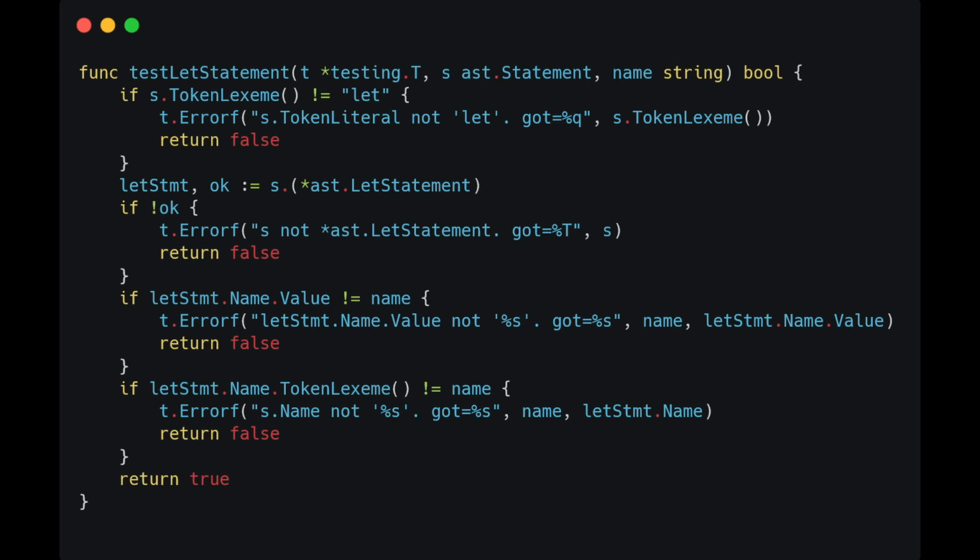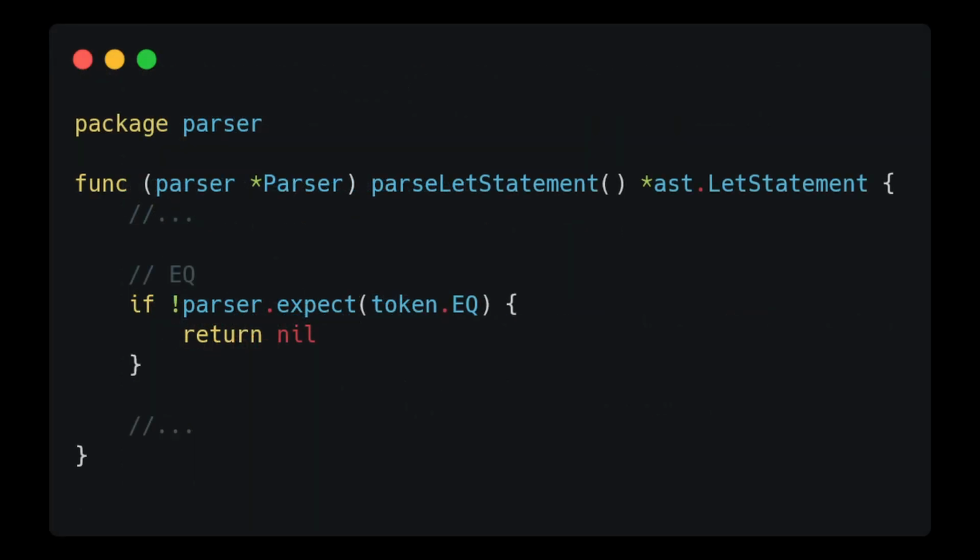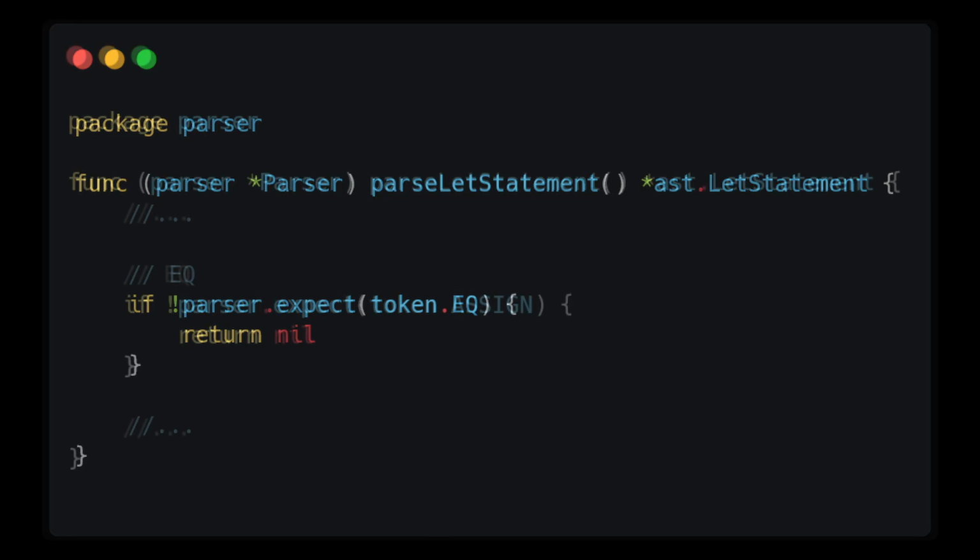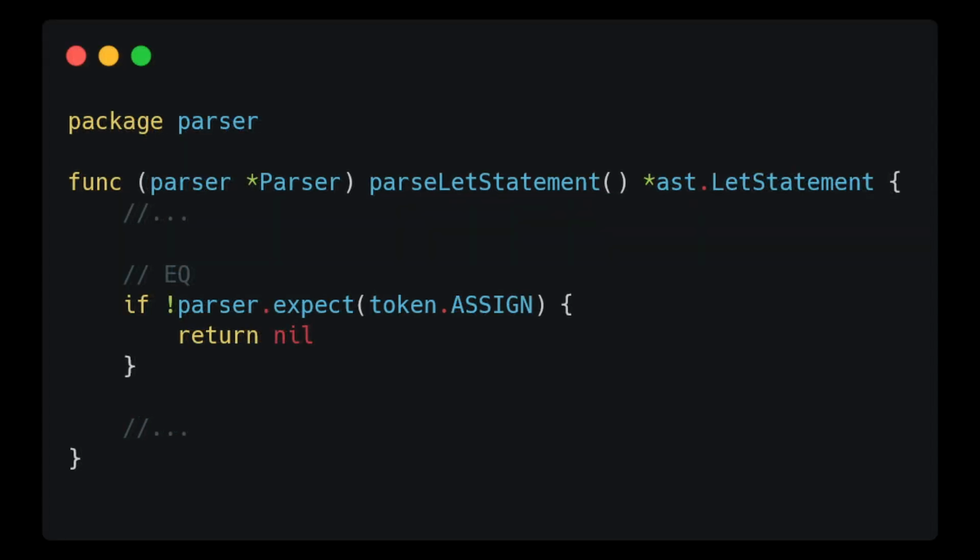And if you try to test this, you will realize that I made a boo-boo. In our parse let statement method, I told you to consume an equality token. This is garbage. What you actually want to do is consume an assign token. My bad, fellas. Putting an EQ in the grammar for equals not assign was just silly, so I'm fixing that to be assign from now on.